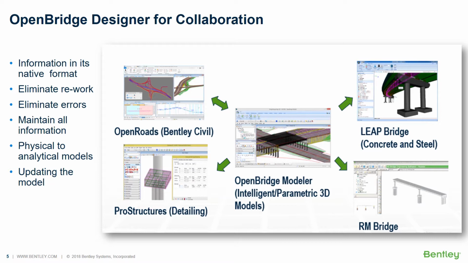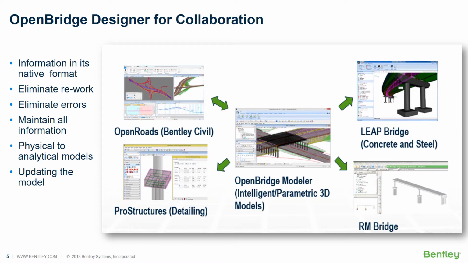And that information will come from, for example, OpenRoads Designer, as we need the alignment and profile to create our bridge. So that information will be shared. Doing that, of course, we are not copying any file. We don't do cut and paste. We just read the information, of course eliminating errors. Everything works inside the MicroStation platform. Everything is DGN, so there are no translations either. And then we can maintain the information where it belongs.